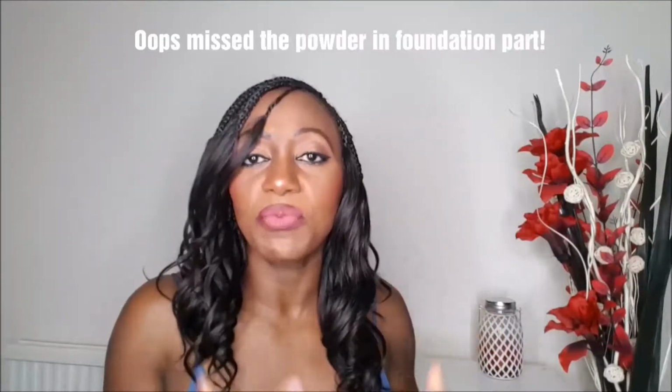Following that, the highlighted areas on my face, I've set those with, I think it's Sacha Buttercup, which I've mixed with another powder which has got some red undertone to it. Mix the two together. I use that underneath my face, and then on the side again underneath my contour to help bake, and around this side of my face to help bake my face was again the Laura Mercier that I've used all over the face. And yeah, so these are the products that I've used. Will they make any difference? Well, we'll find out. Let's go and watch.